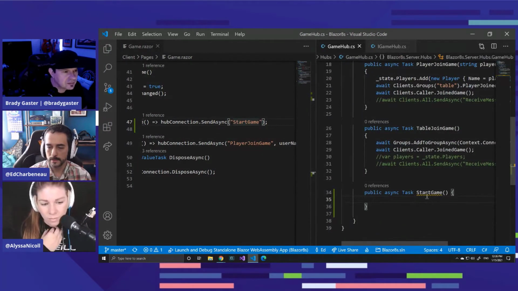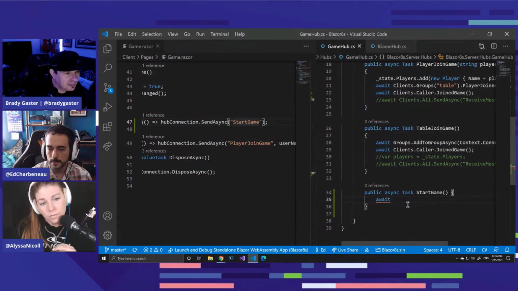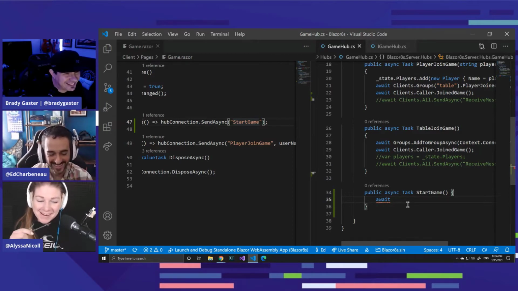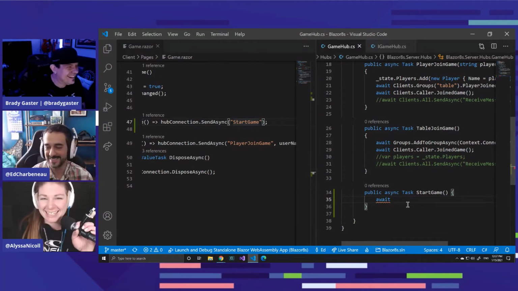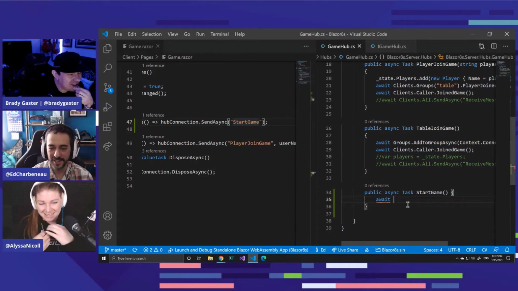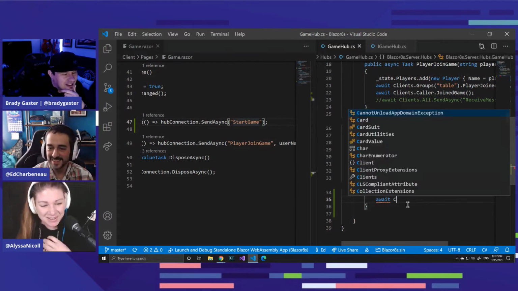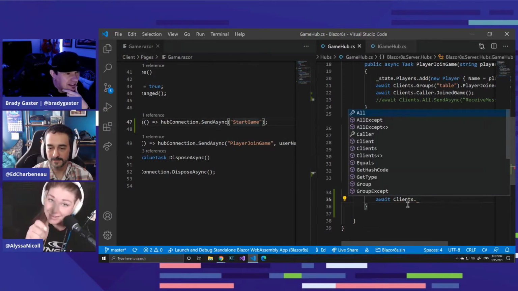That makes sense. I've seen David and Jeff use Hub of T a lot. I always default to what I grew up doing, Hub. But I do like Hub of T. You also like dynamic. Yeah, I like that. Shh, I'm trying not to let Alyssa know about this dynamic thing. I will learn one way or the other. Let's keep away from Alyssa the things that can allow her to shoot herself in the foot. If she learns about dynamic, she'll have to learn about ExpandoObject too. So that'll be fun. Interesting. I'm making a list: ExpandoObject.